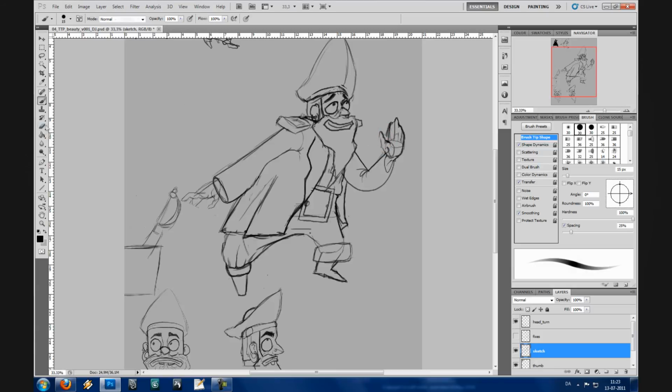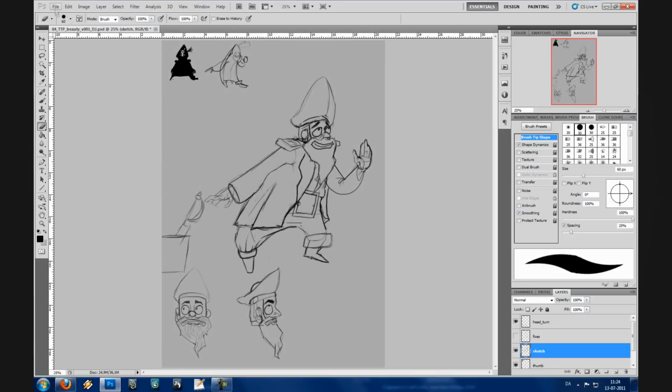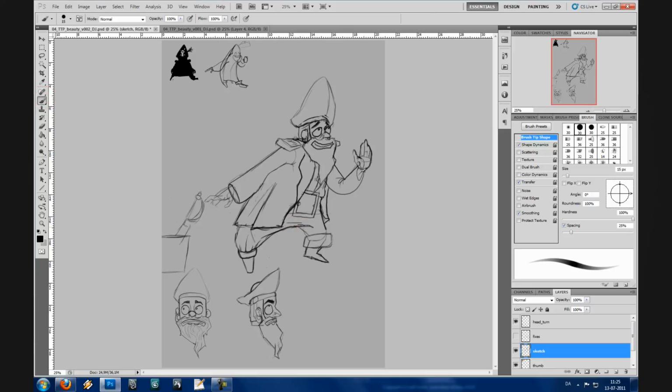So I'm just trying to get into the smaller things now. I'm doing the hand, because it's also important to know where the fingers are placed. And a good rule is to make 5 fingers instead of 4. I bet you didn't know that. I'm just looking at how the changes look. It's always a good thing to check if you like the new stuff better or the old one, because then you can always go back. But I really like the new one better.